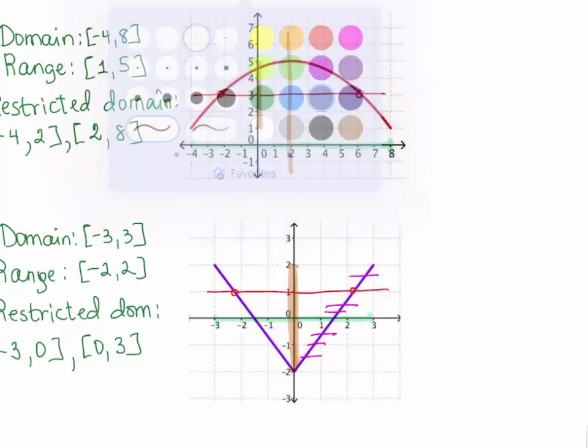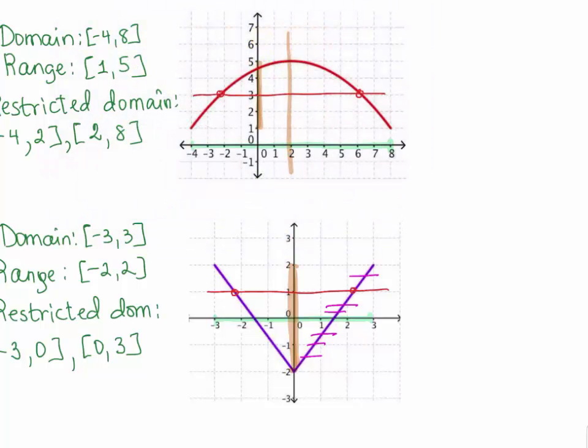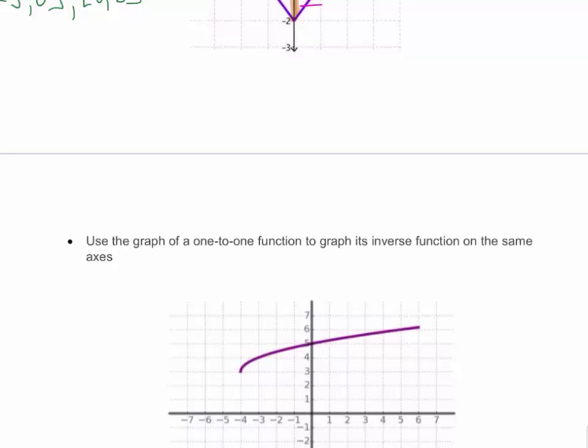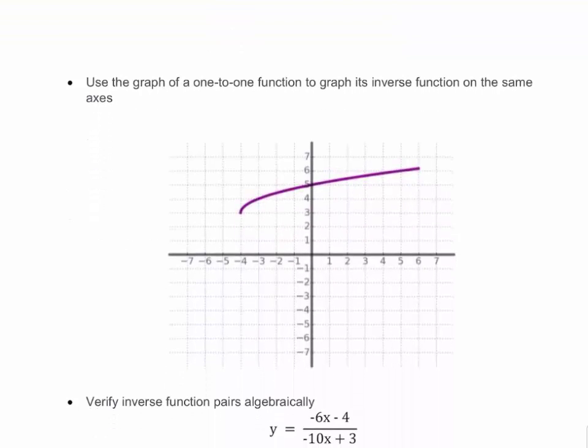So this is how you deal with functions that are not one-to-one, and we will need to use this concept again once we're ready to determine inverse functions of trig. That's a little bit down the road. Let's take a look at the next set of problems. First, I'm asked to find the graph of an inverse function. I see this sketch right here. It doesn't give me a formula. That doesn't matter.